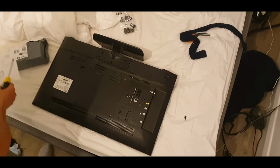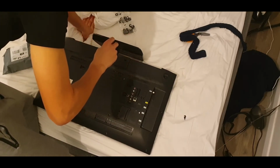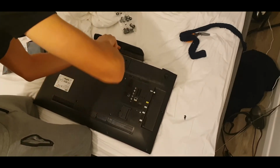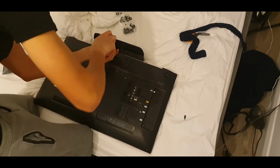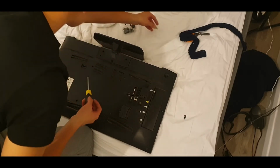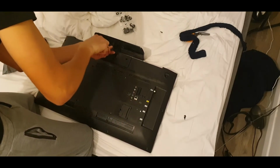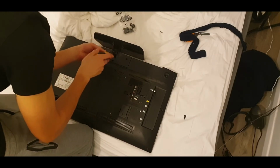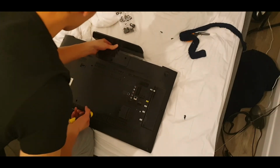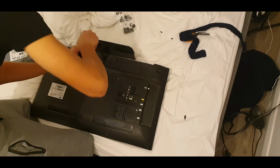Sweet as lovely. Right, so I'm gonna take the back off the TV. Oh no, we wanna take this off, don't we? Oh, take the stand off first, obviously. Cause what the hell is the point of having a stand when you've got it on the mount? So I'm not gonna lie, I recommend doing this with two people, but because I'm doing a DIY and doing my YouTube, I don't really want my parents to get involved. So yeah. Oh, that's why we do have to take this off.